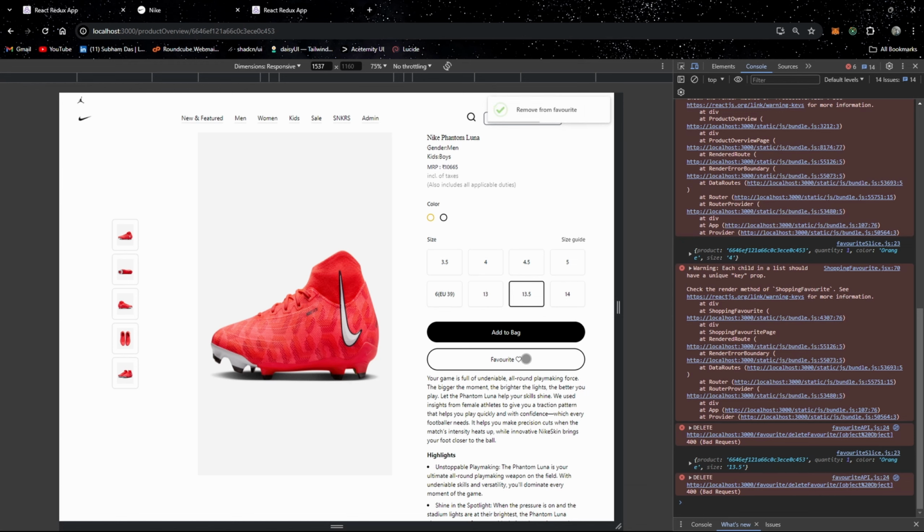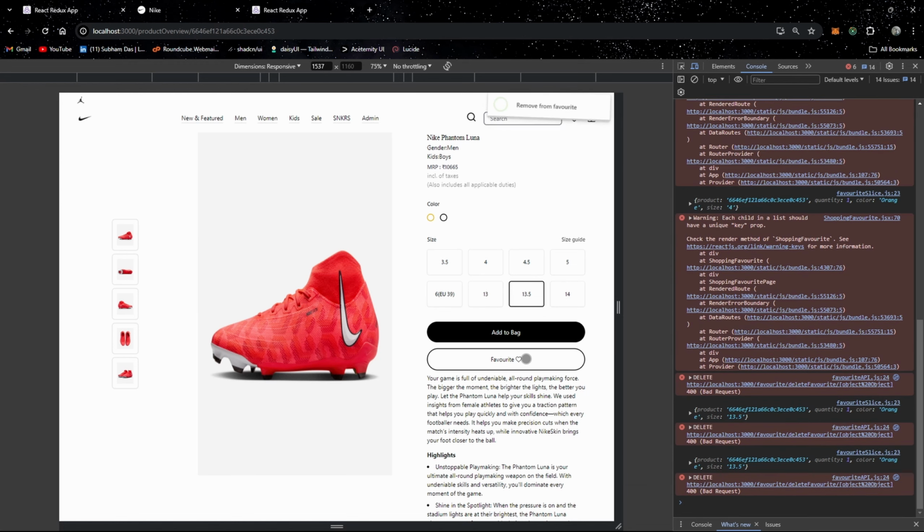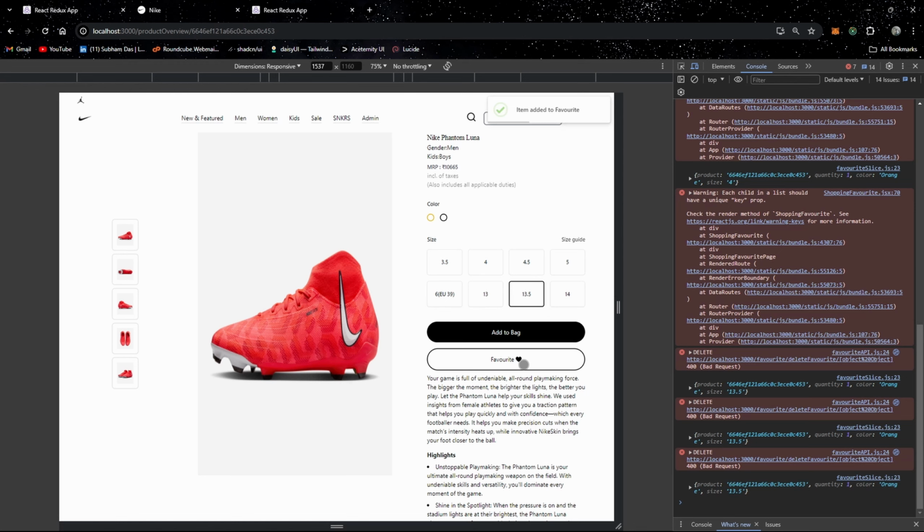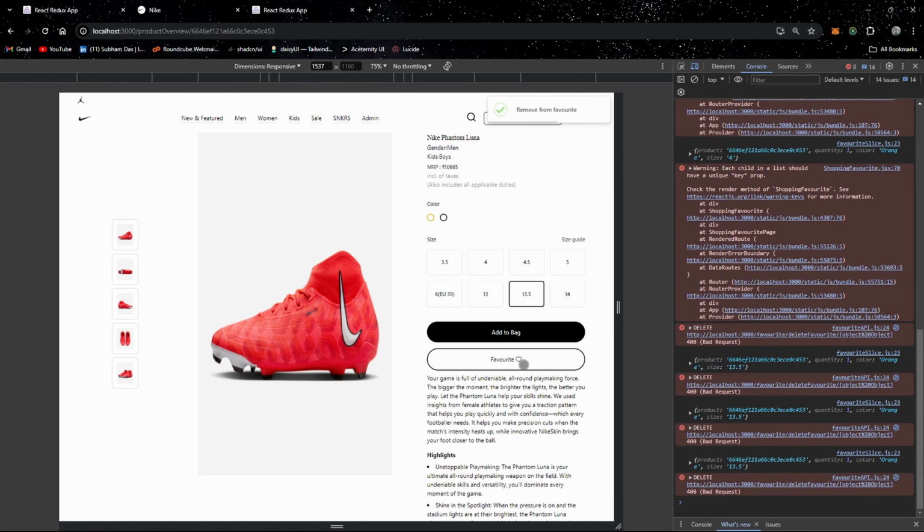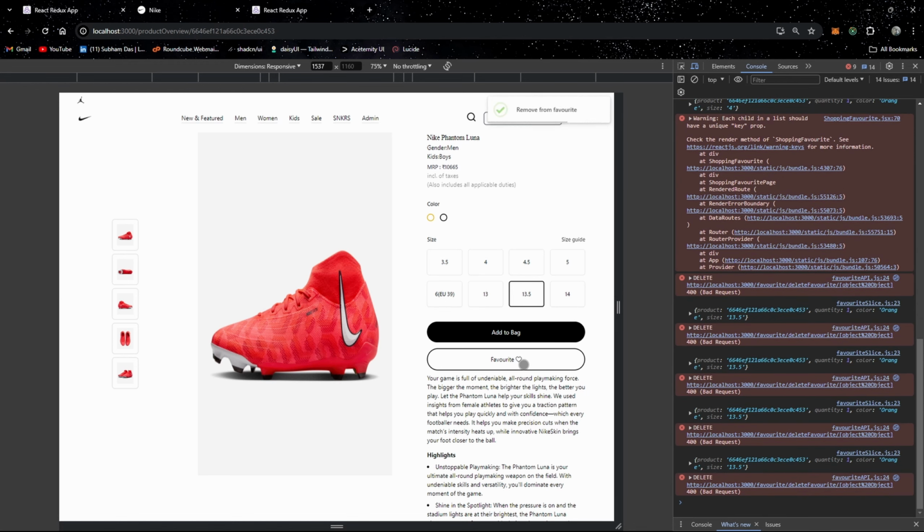Okay, but after that, whenever we hit on favorite, it should get updated immediately. Otherwise, okay, now it is working fine. Added to favorite, remove to favorite, added to favorite, remove to favorite. Okay, but here I can see that it is sending some object id, I don't know why.